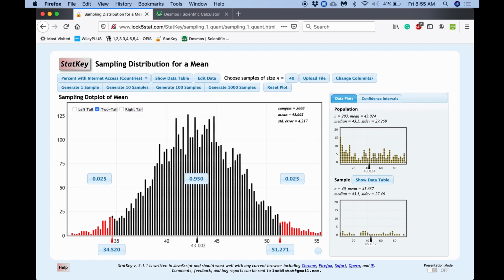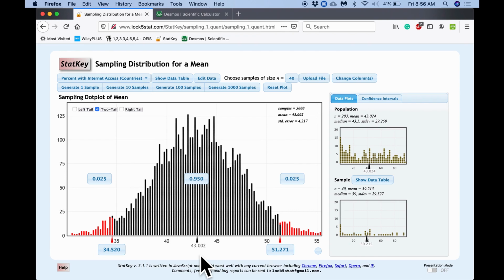Using larger samples is giving us a method that produces many, many more dots that are closely packed around the true mean value of 43.002. So both methods, because they're using randomness, produce an accurate dot plot. But by going to samples of size 40, I now have gained extra precision.